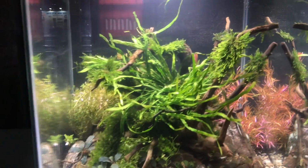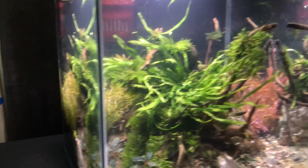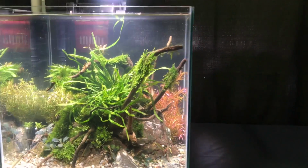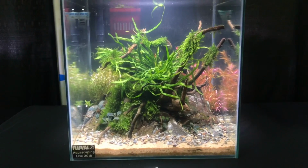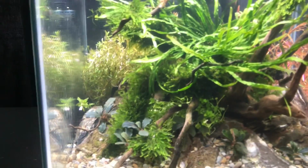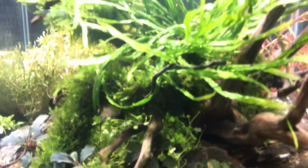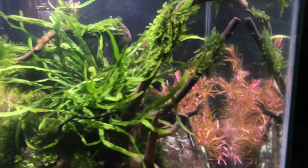I wonder, someone did say to me, oh, George Farmer's judging, so I'm going to escape like he does to win the contest. So I'm not sure if that's within the spirit of competition, but you know, fair play for trying. But this is a nice island style. Trident Fern in the centre there, some Bucephalandra, some mosses, a little tiny piece of Hydrocotyle tripartita there. Some looks like Rotala on the left. Some more Rotala, maybe Rotala H'ra on the right there.